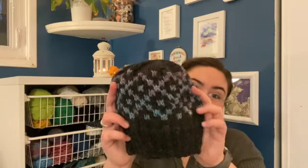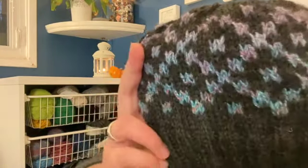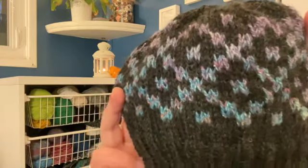So of the newly knitted hats, I picked, again, 3 of the recent ones since we last chatted. This is actually what I had just cast on the last time we chatted with the handspun. And it's called the Little Frankie Hat by Casapinka. And it is a very fun, repetitive knit. I always like to see the insides of people's colorwork. So that's the inside of my colorwork. And I really like the way it turned out. It's a super comfortable hat. And I just like the colors.